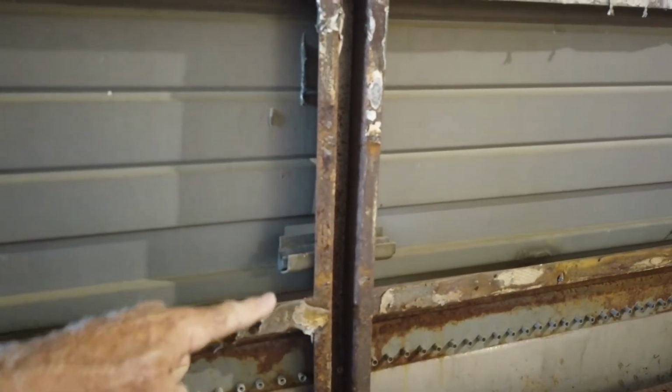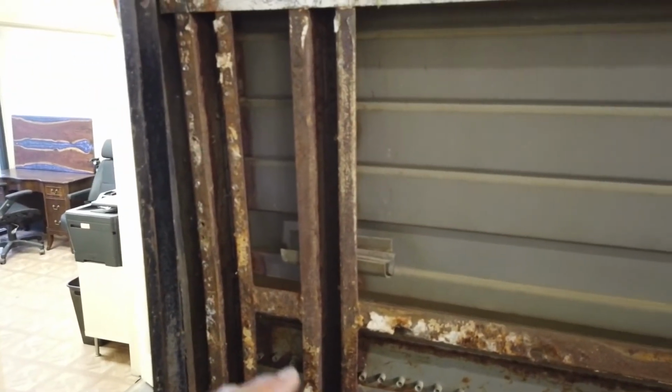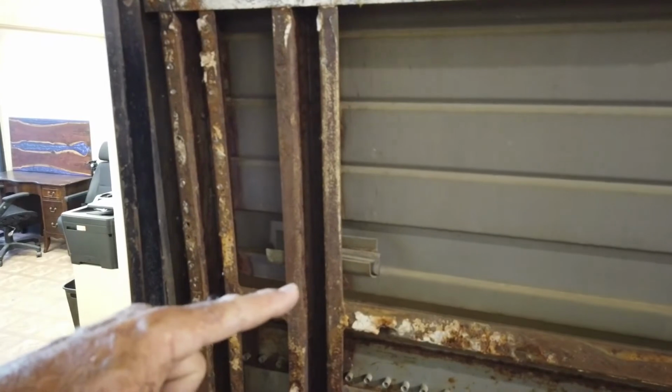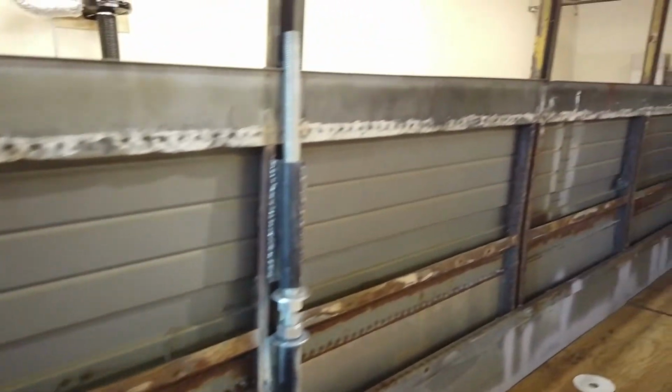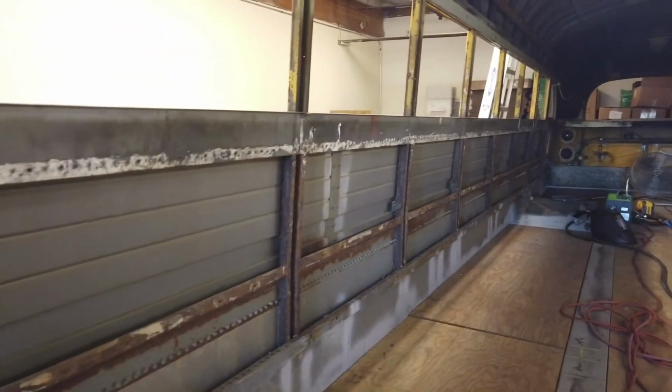Then I'm going to be making the cuts on the inside of the bus right there, right across that point. Those are the two where I'm going to be cutting this one, and this one is staying. All of the rest of those posts will be cut.